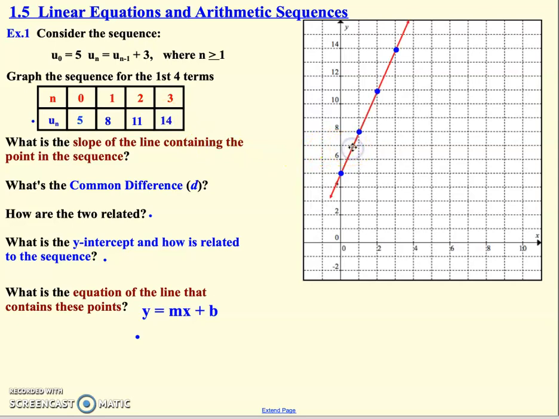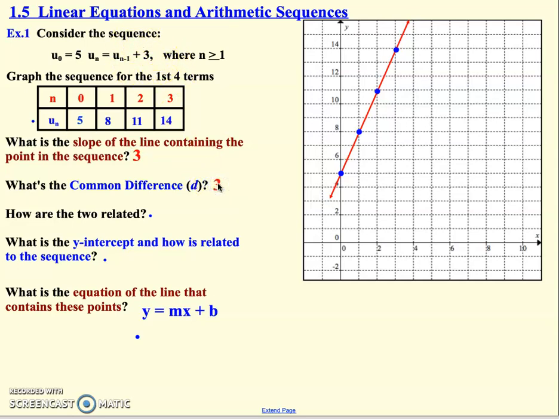And again, we're seeing the image of a line, so we can say that arithmetic sequences produce a line, or they're linear. Now the idea is, what is the slope of this line? Well, by counting, we actually have a slope of up 3 over 1. So we've got a slope of 3 again, the common difference here. Turns out if you go back and check, our d is also 3.